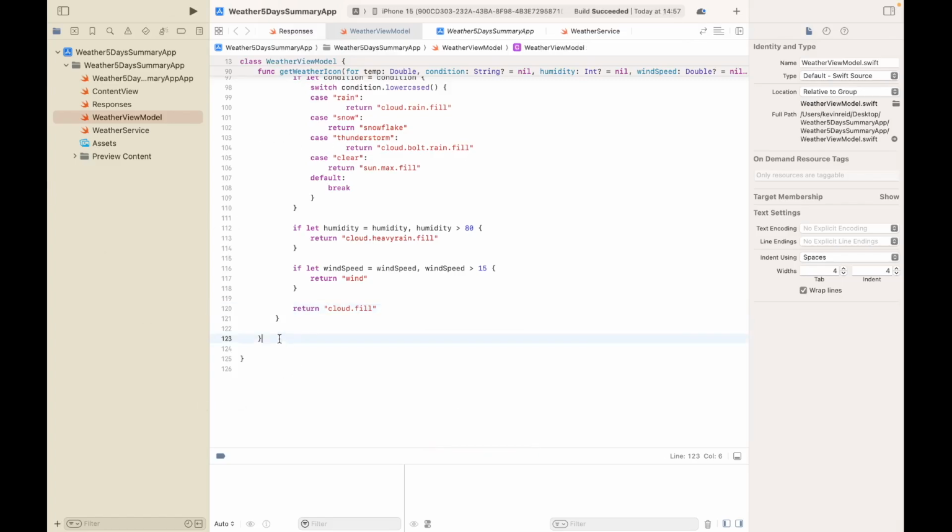The next thing we need to do after line 122 is to create another function called getDayOfTheWeek.